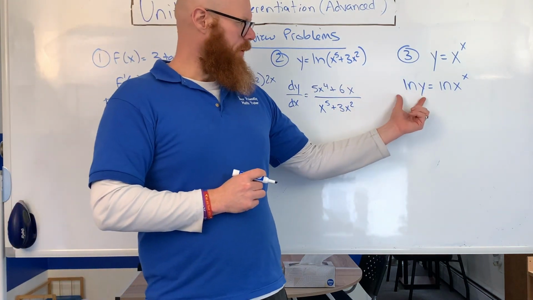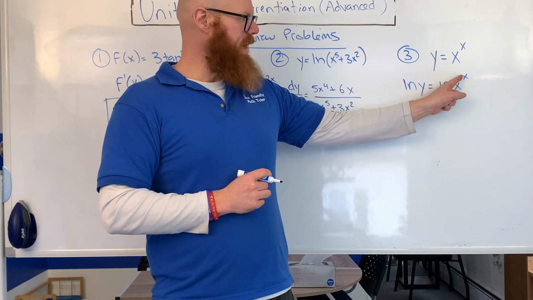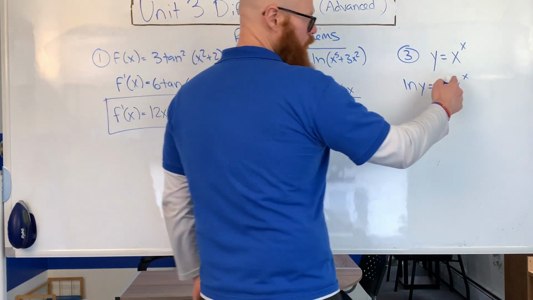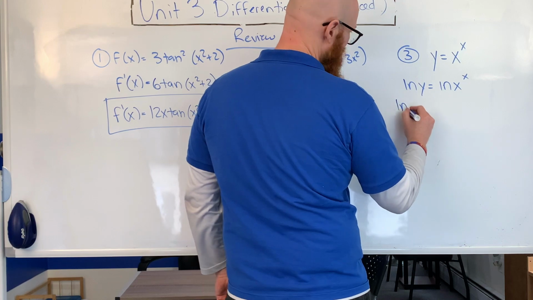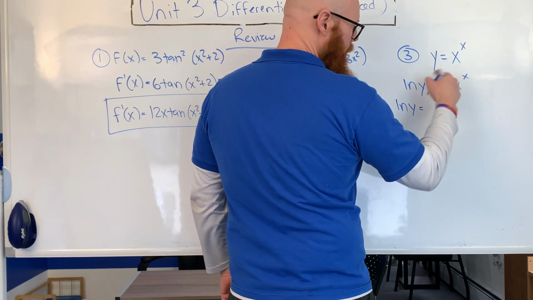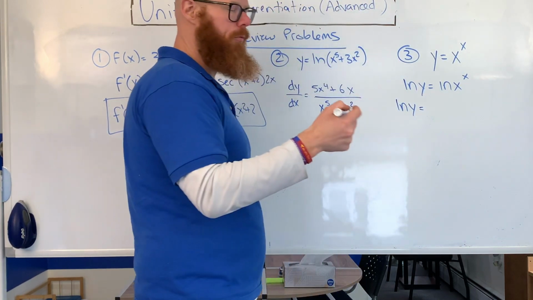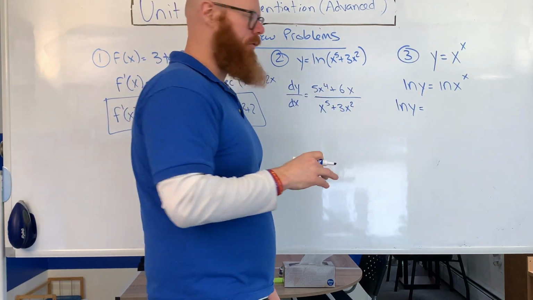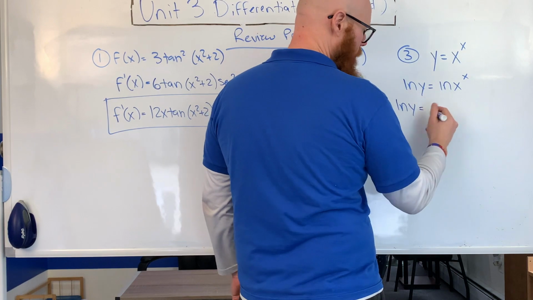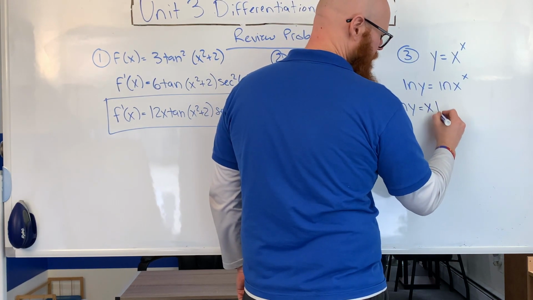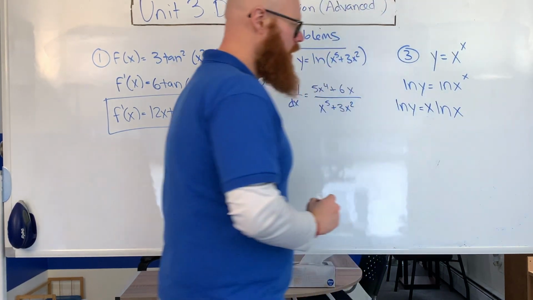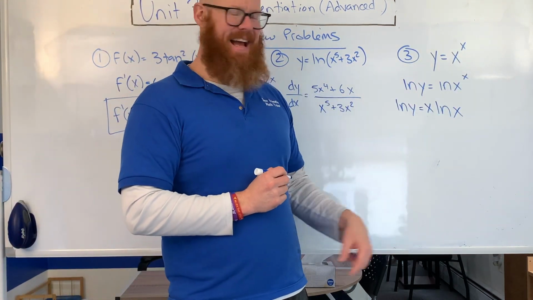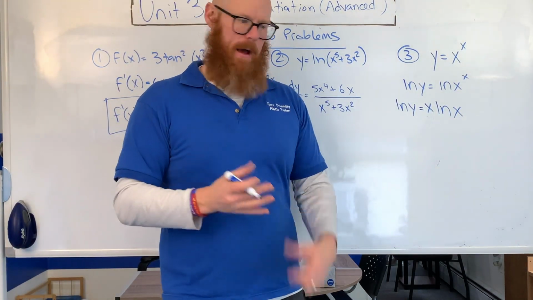So then what we do is we don't want this exponent there. Well, there is an exponent law that allows us to move this in front. We are not doing the power rule. This is kind of like the power rule for logarithms, all right? It's not the power rule for derivatives. So this power can come in front and be a coefficient.